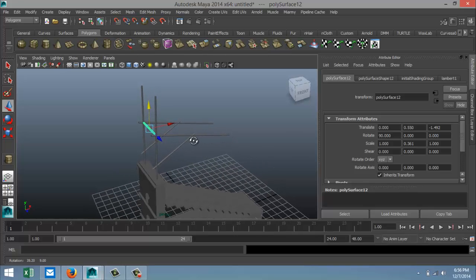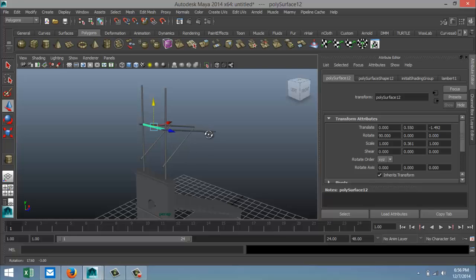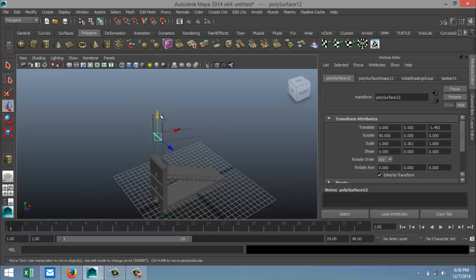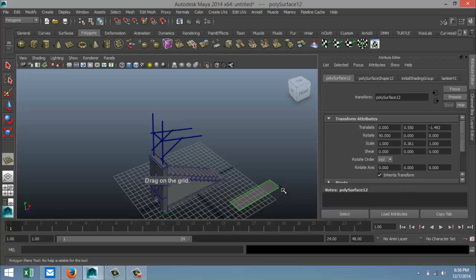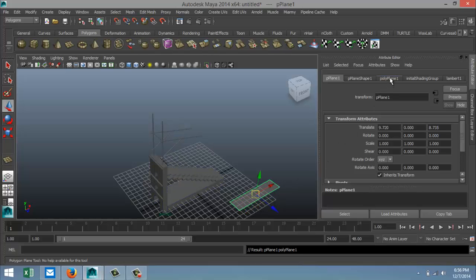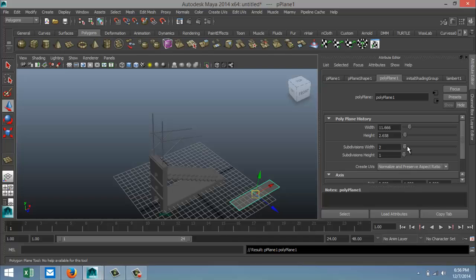Okay, so what's next? We're going to create some flags and some canopies. Okay, take a polygon plane, drag that out to something like so, and make sure you have enough subdivisions in this direction. Let's do 5 by 4, that's fine.